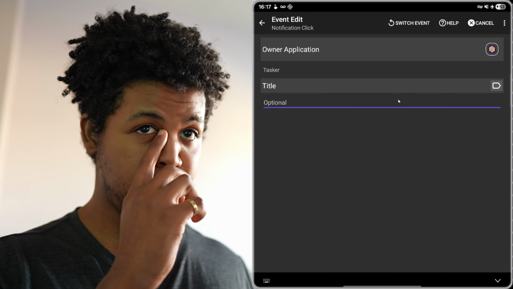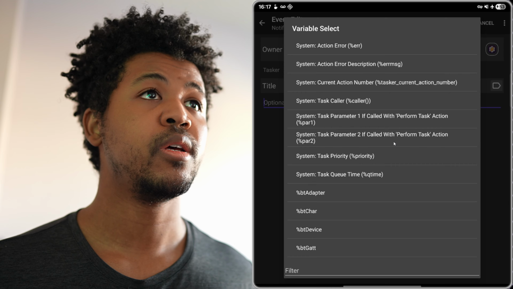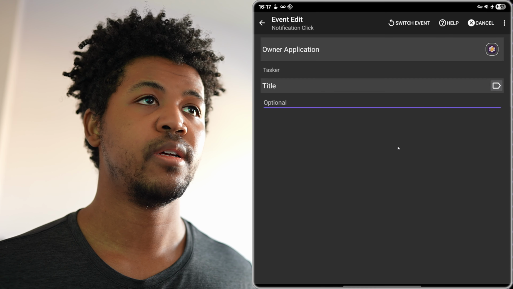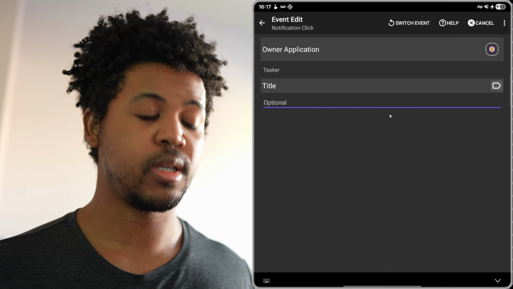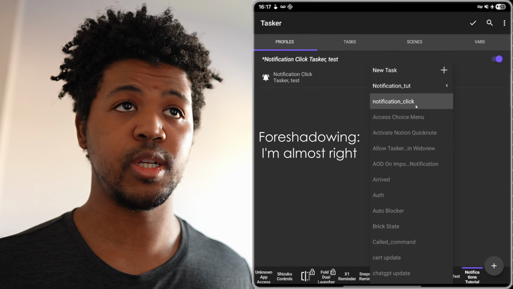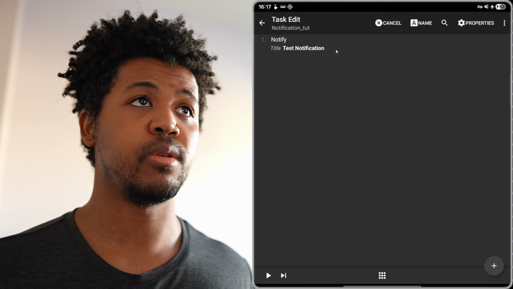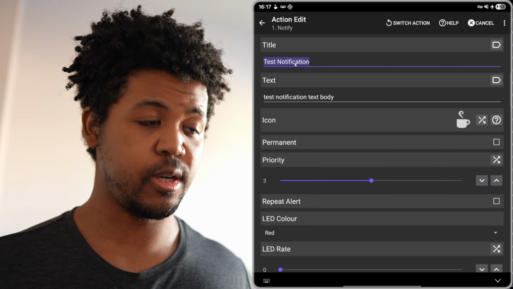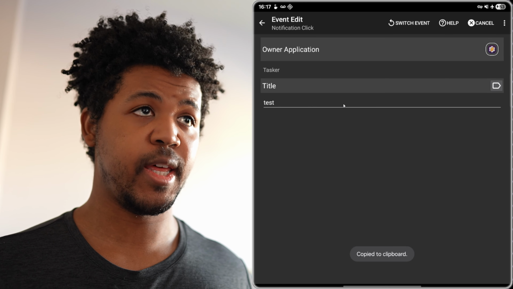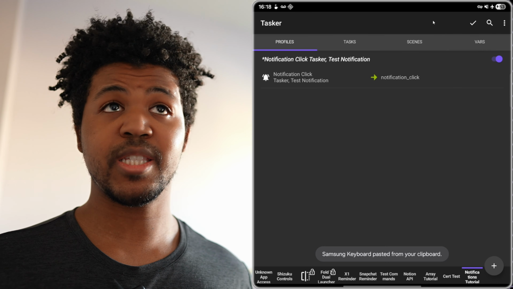So for here, we have to have the name exactly the same as the notification that we already created. Let's see if it's inside here. It's probably not going to be. It's not. But we have to leave something in here, test, just so that it doesn't delete. And then we're going to do notification click. Now let's go back to our tutorial. We're going to get our notification title and copy that. We're going to go back to our profile, and that's what's going to go here. One-to-one has to be the same. Okie doke. That's the whole setup.